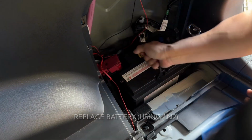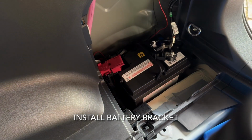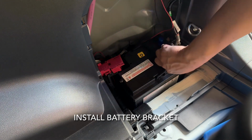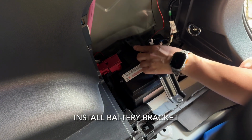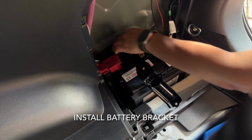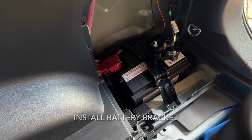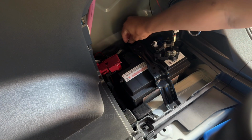You see, it's a bit of a struggle, but once it's in, it's firmly in, and fits within the brackets that Toyota have provided and welded in. So reinstall the battery bracket. Quite a simple reverse job. Just literally put that through, put the nut in, and also put the bolt in. So I'm putting the nut.